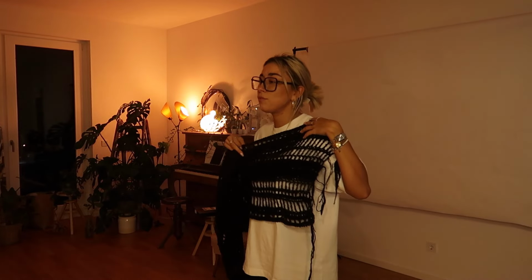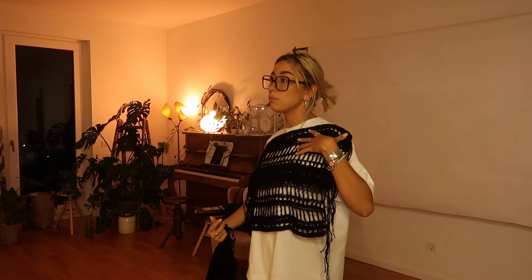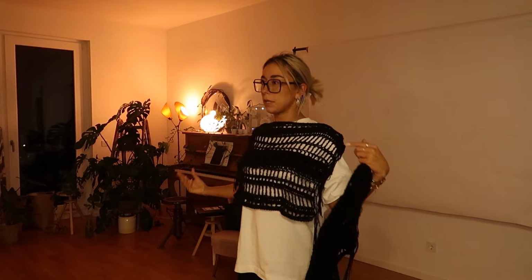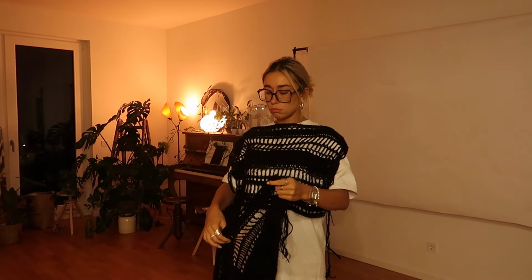I mean, I can always add more rows even after connecting. You can do that too, because we're only going to connect at the sides, which means if we try it on after we've connected everything, we could still add more rows just by crocheting around. So I'm probably going to leave it like that for now. But yeah, that's what it's looking like right now.